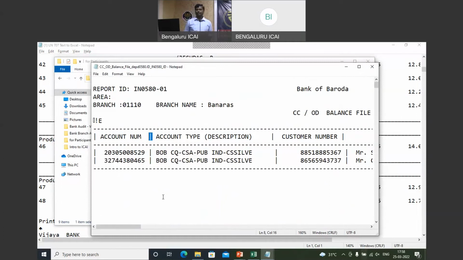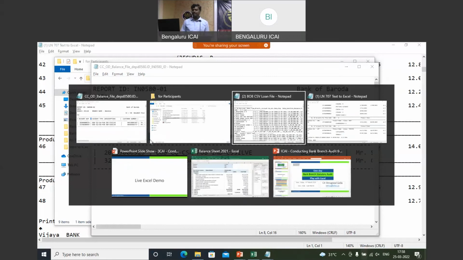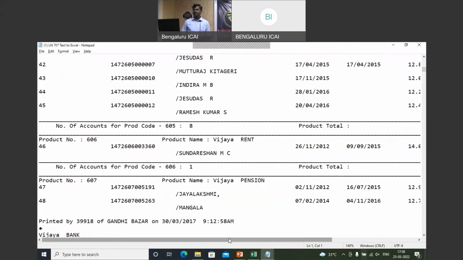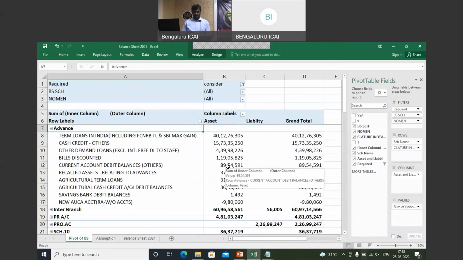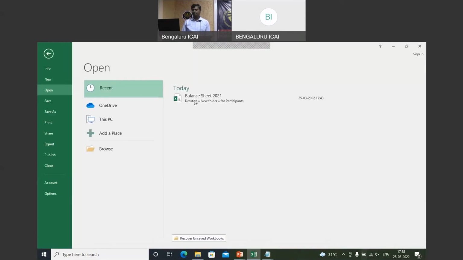If you know there is a pattern from one column to another column, you will use that to split the data. If you think that there is no pattern, I only see gaps, you will have to manually apply columns to the data. Like in your Excel, you can go and open the file. Let me just open both the files.